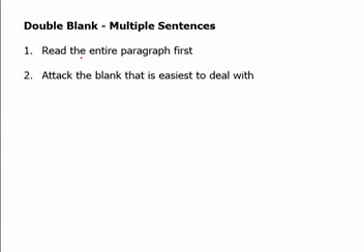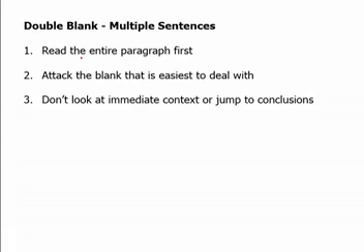Well, first off, you want to make sure that you read the entire paragraph first. Why? Well, there's a lot of information there, and the test writers know that they can use information to trick you, to divert you, to make you focus on what's not important. And what's actually important is maybe at the very end of the paragraph, even if it pertains to the very first blank. So you don't want to jump to conclusions, but you want to read the entire paragraph first. Figure out which blank is easiest to deal with, meaning it's easiest for you to come up with your own word for. And again, come up with your own word.